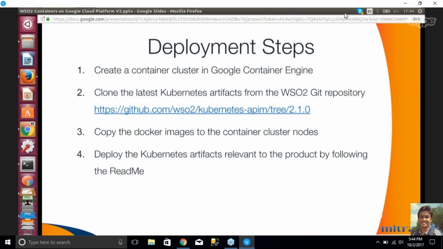And then you can deploy your Kubernetes artifacts relevant to the product by following the product's README in the GitHub repository.